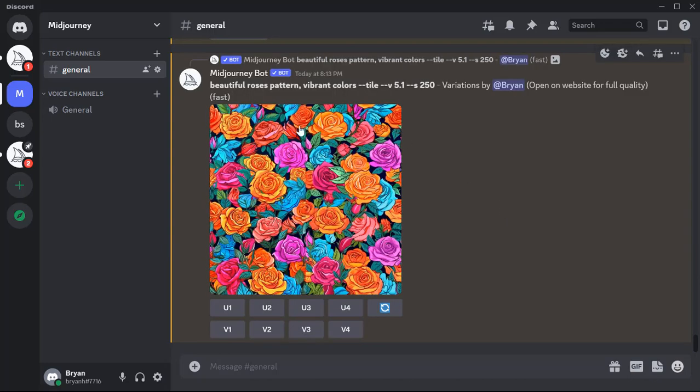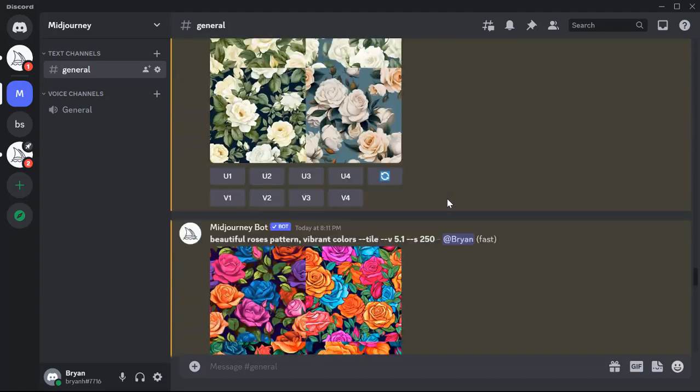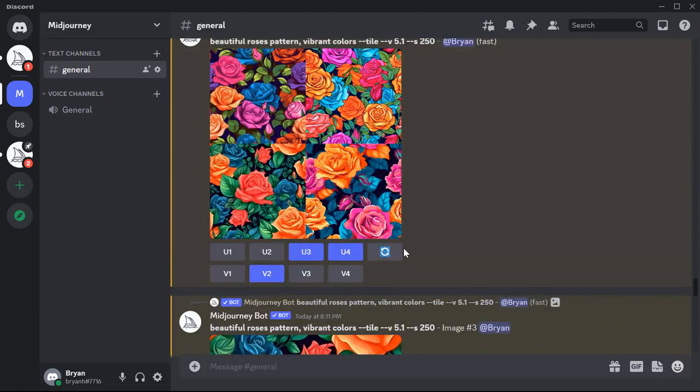Okay, so it created 4 more images that are slightly tweaked, okay, and then it's up to you on which one that you decide. So it's a really handy way, okay, if you know that it is the general direction that you want to take, but it's not the final product, then you just ask Midjourney to create more variations of this one. Okay, so if, for example, let's say you're not happy with the 4 options, you can just ask it to repeat. You could see this icon over here.